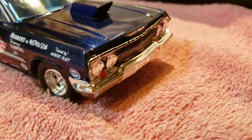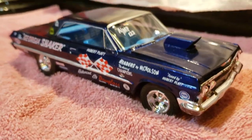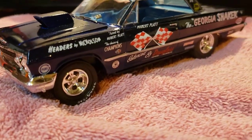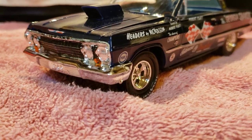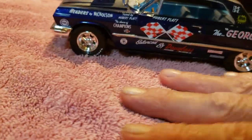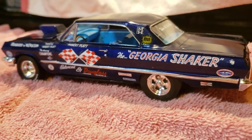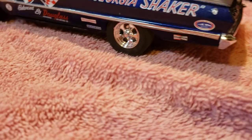I promised Bobby I'd try to get this up, guys. It's been rough — my mama's not doing good. They called hospice in and I thought they were calling them in a little early, but she's still hanging in there. That's been five or six weeks now since they came. And with this coronavirus, good Lord — hope y'all are doing fine, guys. Hang in there, take care of your families.